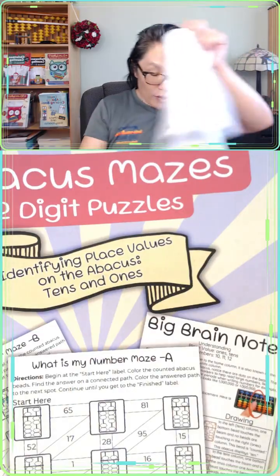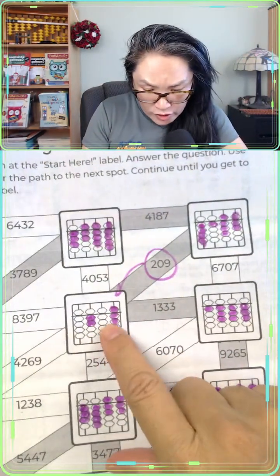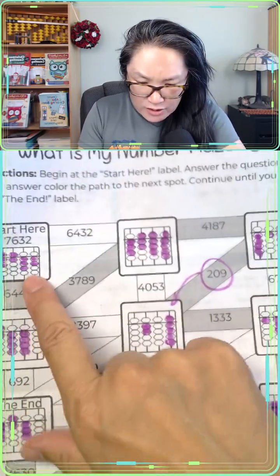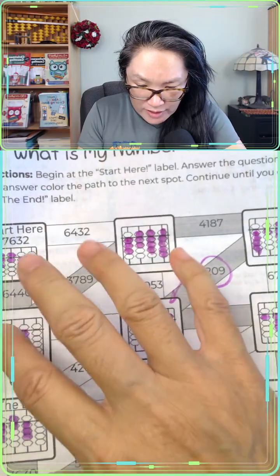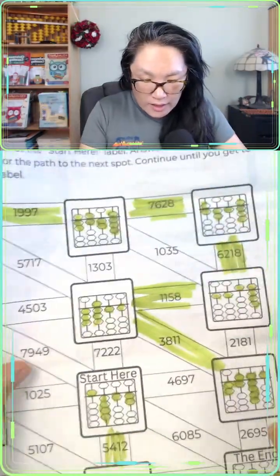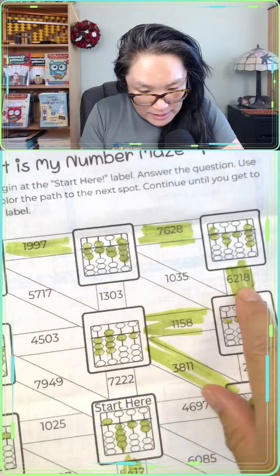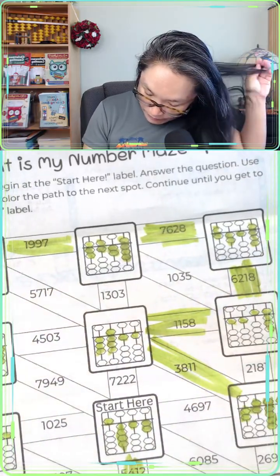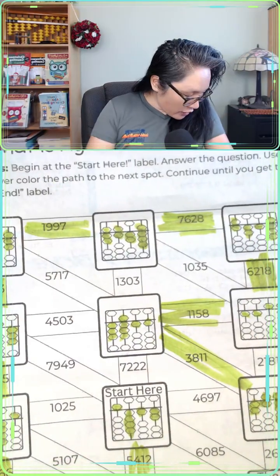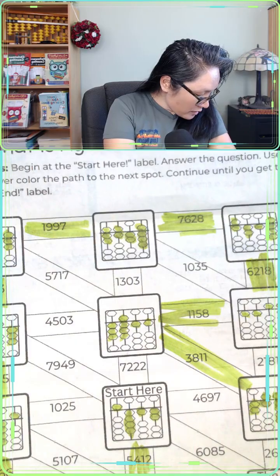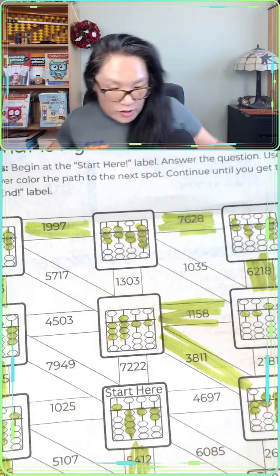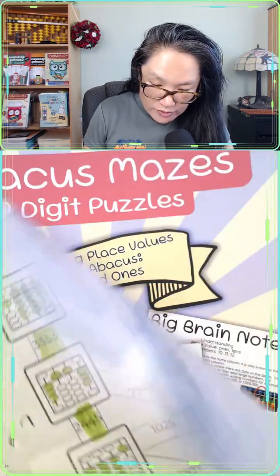And that's a different book. This is a 4-digit one. I started off with this path, and you're supposed to color in the number. That's one way. The other way we did it is you have to tell me what the number is. It's a different type of maze. So there are 2 types of mazes in the book if you're interested. I know adults have purchased these books as well, just to do some numbers.